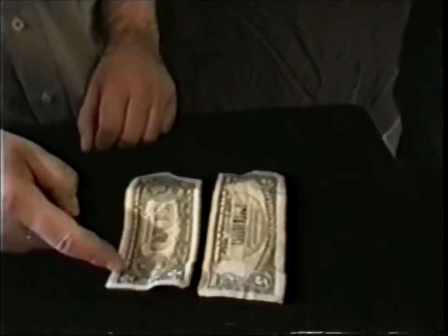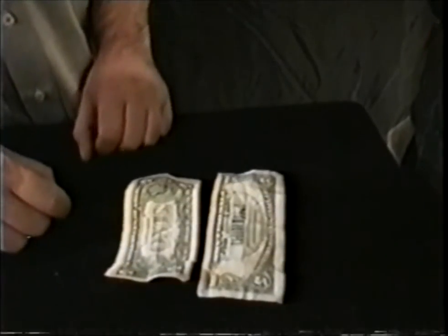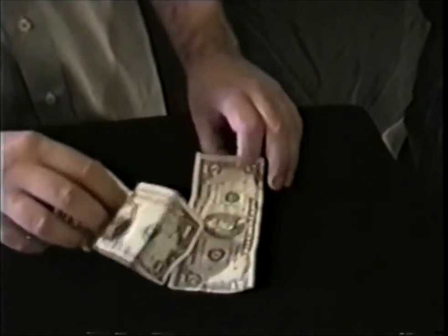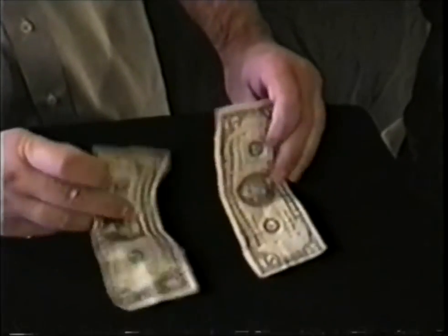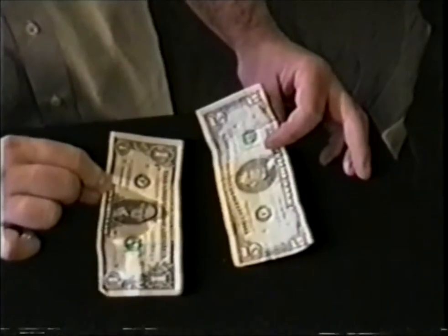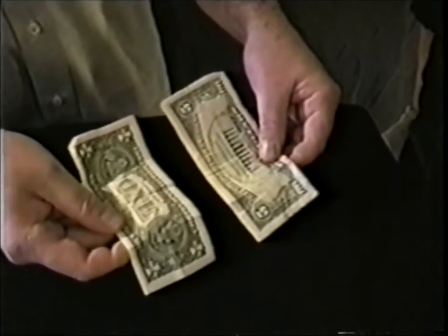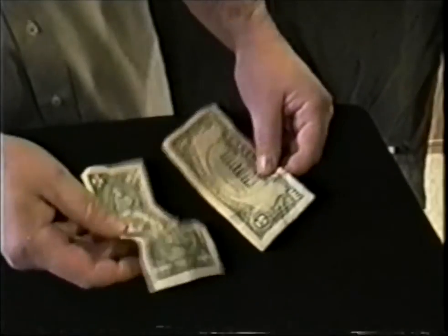We kept the retail low on this because we think it's a pretty good effect without our way. Our way makes it an incredible effect, and we want you guys to be able to experience this. It's a very, very strong effect. It's called the Definitive 5-in-1 Bill Trick.